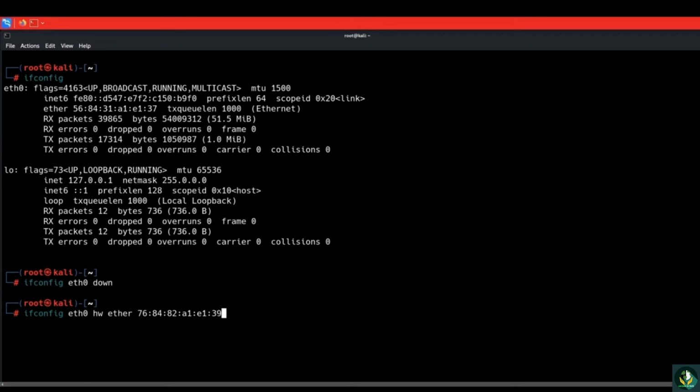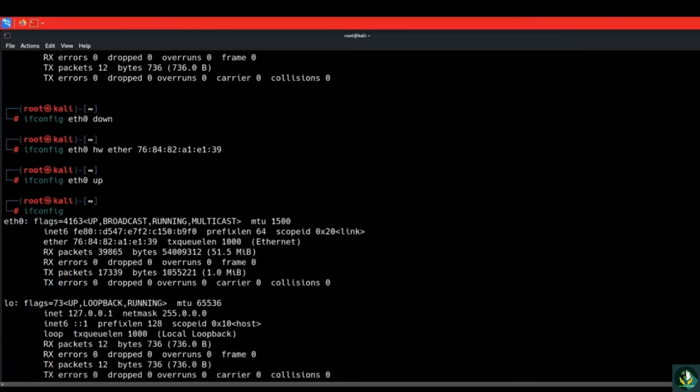Then I'm going to hit enter, and again, ifconfig eth0 up to re-enable the interface. And if we see the MAC address by typing ifconfig, now we can see the MAC address has been successfully changed.